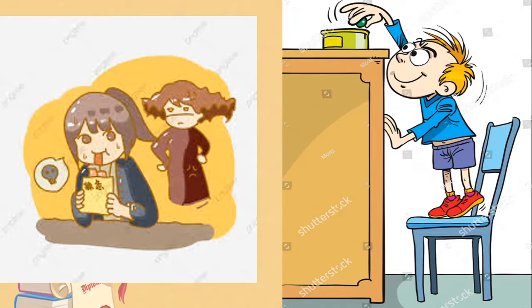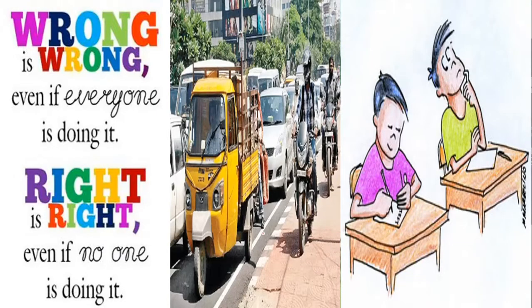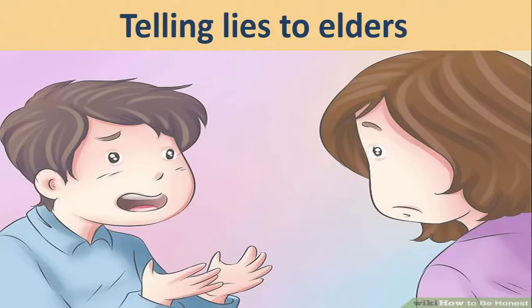Here I am alone. But remember, even if you're alone, and even if no one is watching you, even then, what is wrong is wrong. Okay? If everyone is doing it, even then, what is wrong is wrong. If no one is watching you, whatever you're doing wrong is always wrong. So you should keep these things in mind. You will be an honest person if you learn honesty in your family.